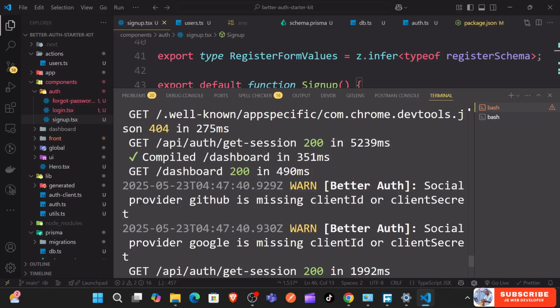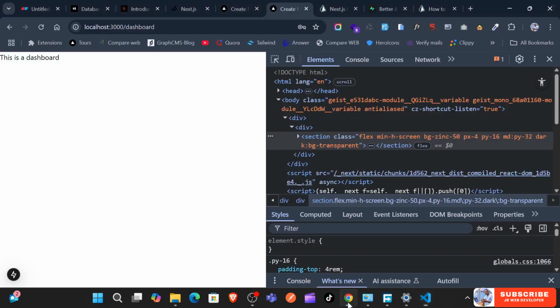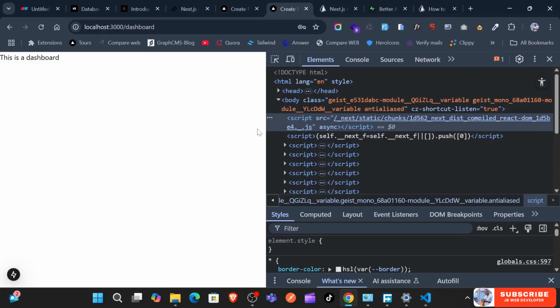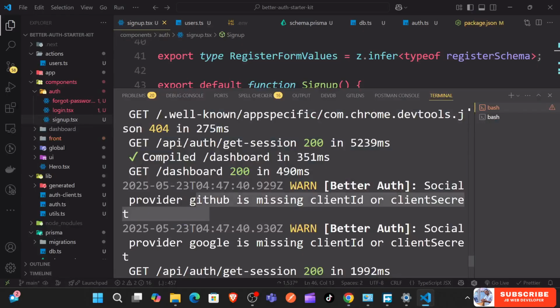Okay, let me just go ahead and add this because this might be the problem. I'm just going to go ahead and add this GitHub and this Google. Just give me a second. I'll just go ahead and add these ones. We have talked about this Google. Nevertheless, it created the user, but for some reason it did not do this sooner. Oh, okay, I understand why it didn't do the toast.